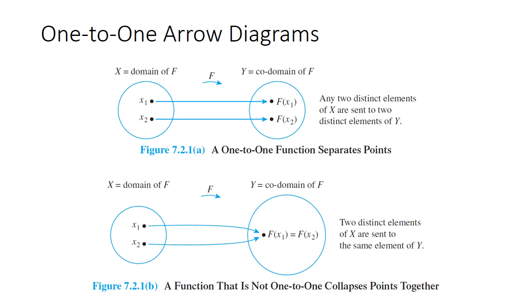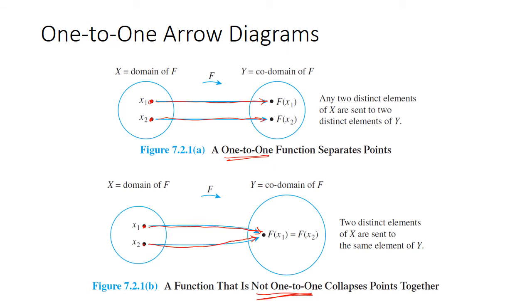Okay, so first of all, an easy way to see if a function is one-to-one is just by looking at its arrow diagram. So if you are looking at a one-to-one function, what you're going to see is that each point in the domain is having an arrow that goes to a different point in the codomain. So arrows never point to the same point. And if you're looking at a function that is not one-to-one, you'll see that there would be at least two things in the domain that would have their arrows going to the same point. So that would not be one-to-one.